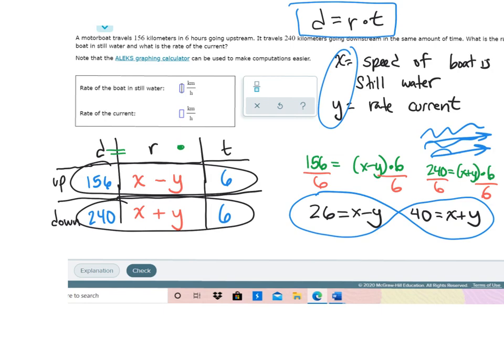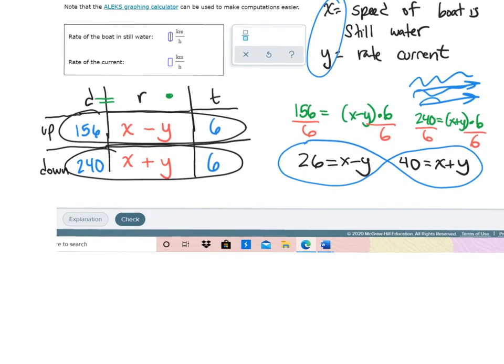So in the last problem we did substitution. That would certainly work as well, where you could get one variable by itself. You could also do elimination, it doesn't matter. I'll just continue to do substitution. I'm going to take this equation here, and I'm going to get x by itself. It doesn't matter which one you get by itself. I'm just going to get x by itself because I think it's a little simpler. So that makes it 26 plus y.